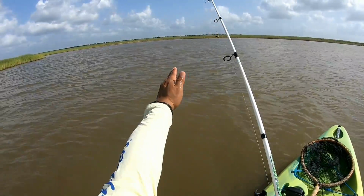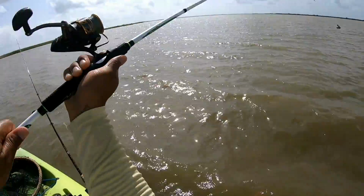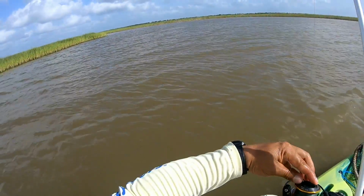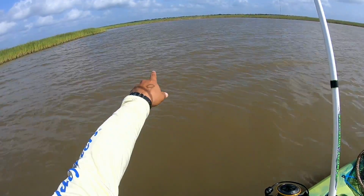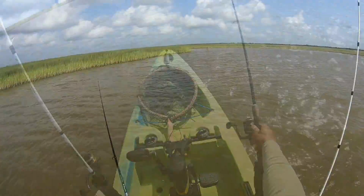Okay, I'm gonna toss this in this direction with the wind and let it drift over towards the mouth. Okay, well, that is not where I was trying to put it, but that'll work. I like to put the drag real loose so that if I'm working another one and that gets taken on a bite, I'll hear the drag being pulled out.